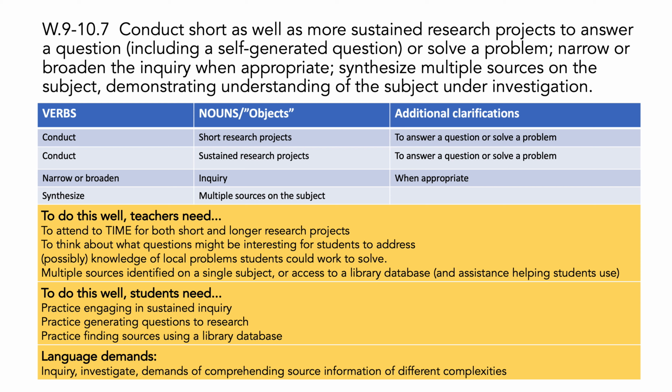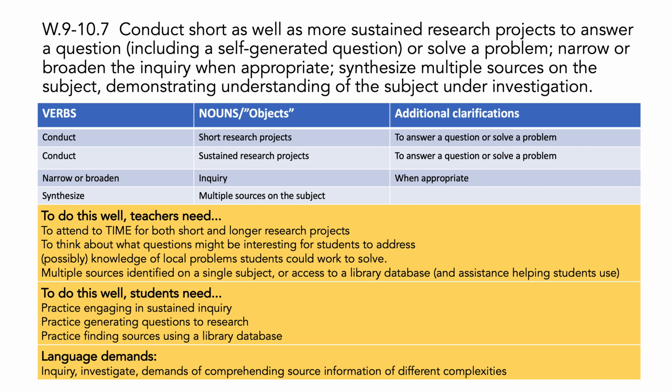So here's an example of grades 9-10 writing standard. And again, this really just helps us to make a little bit more concrete, solidify what is it that I'm going to see students doing if I walk into a classroom and they're doing this standard. Are they practicing generating questions that they're going to research? Are they practicing engaging in sustained inquiry? Are they actually using a library database?